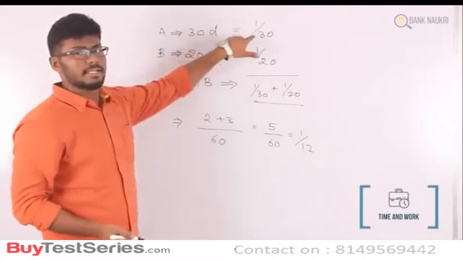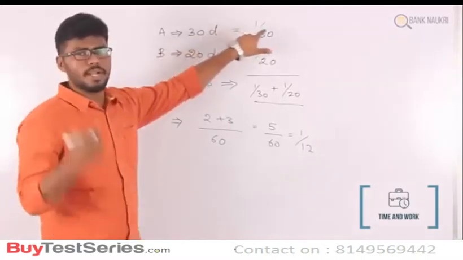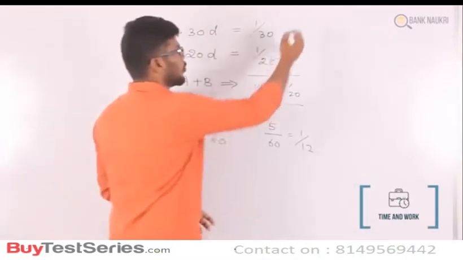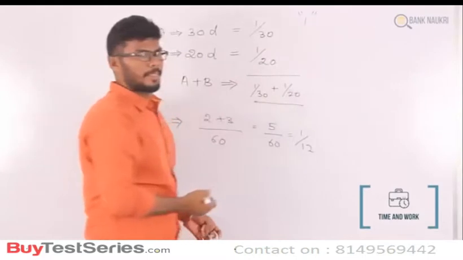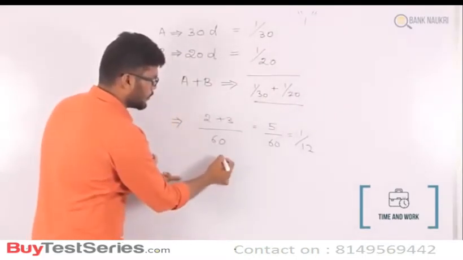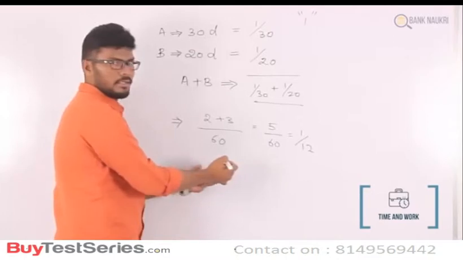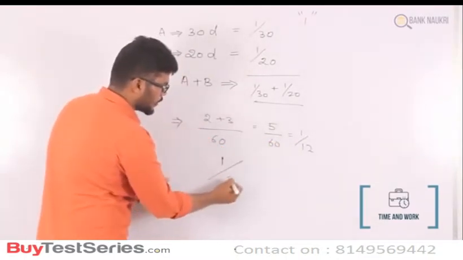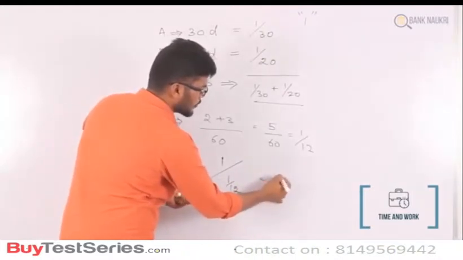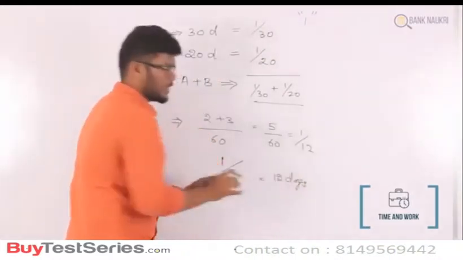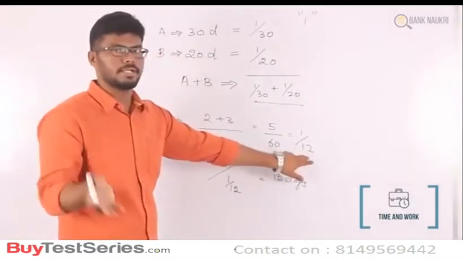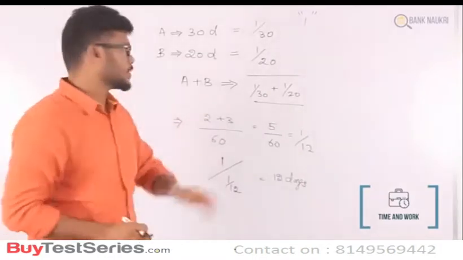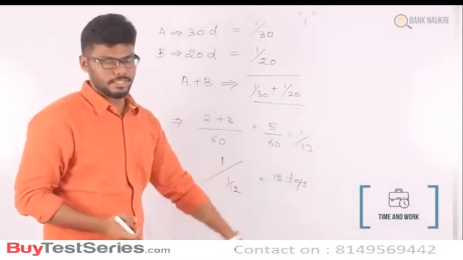Now, understanding here, A does a piece of work in 30 days, on one day 1/30. So what is the complete work? That is, what is the total work here? The total work is nothing but 1. So if I have to complete the total work, and if A and B work together, A and B can complete 1/12 in one day. So to complete this total work, it will be 1 divided by 1/12. So the answer will be 12 days. Basically very simple. After reaching this point, take the reciprocal, you will get the answer. So a very simple problem using this conventional method, I got the answer is 12 days.